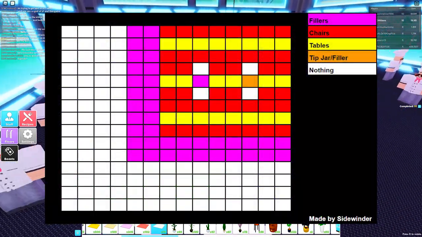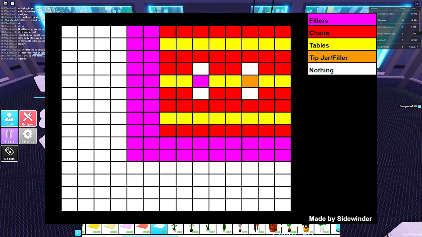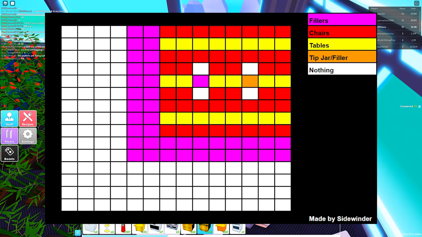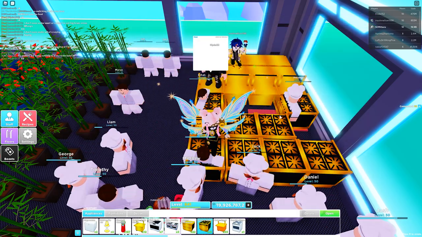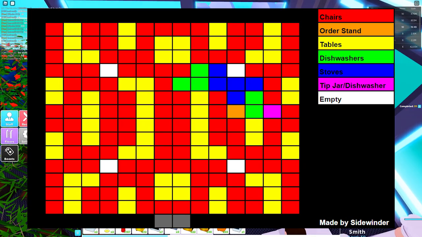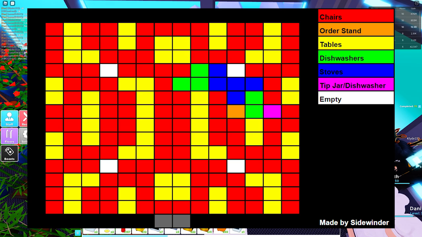Now here is the grid for the floors 2 to 10 for those that want to use it. Now you can see I've got a brown or a gold tip jar area there which I haven't used. I've used a plant instead because I don't want to break the grouping of 4. Okay, so I've had to rebuild my layout because Sidewinder's new base layout is 14 by 14, which won't work for me because I have the bigger restaurant. So I couldn't actually test this grid, but here it is for the base floor if you would like to use it.